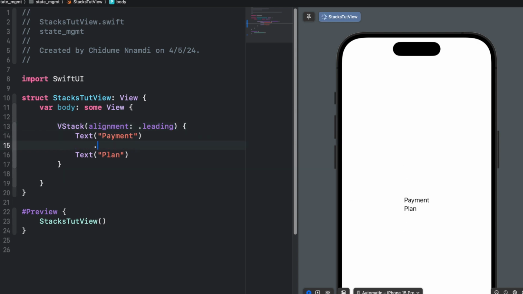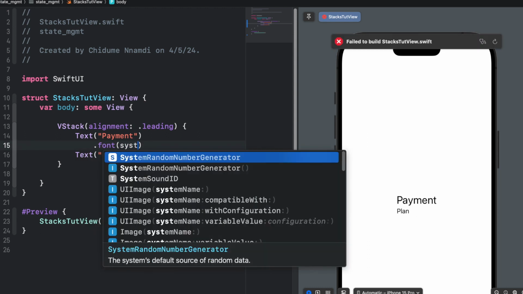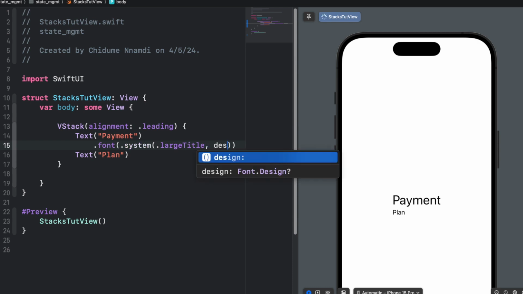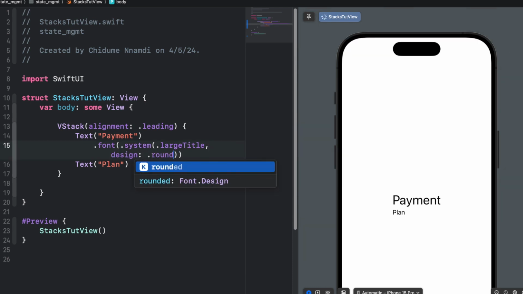Now let's add some properties to this text. Let's add the font, system, then the size. Let's make it large title. Then add the design, and make it rounded.